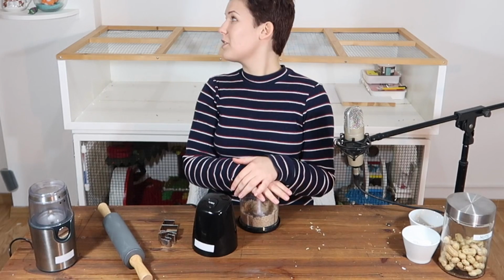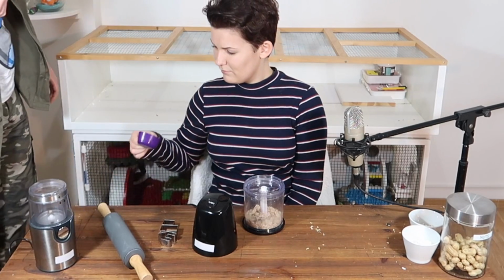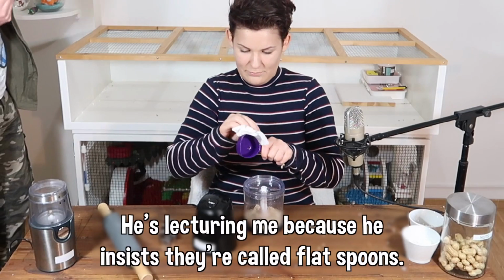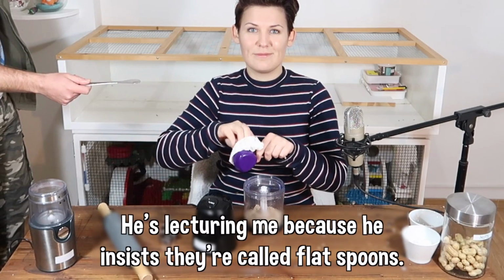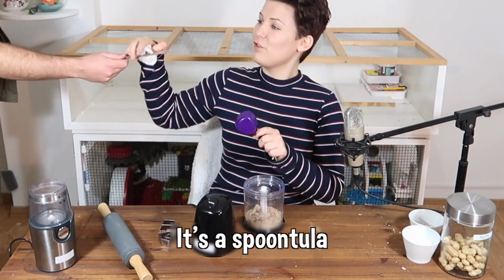Dan, could you bring me a spoontula? And also the quarter cup measure. Spoontula, the root word being spatula. That means it's a spatula that's been formed into the shape of a spoon. A flat spoon is a spoon that has been flattened. You have been educated. Thank you for my spoontula.